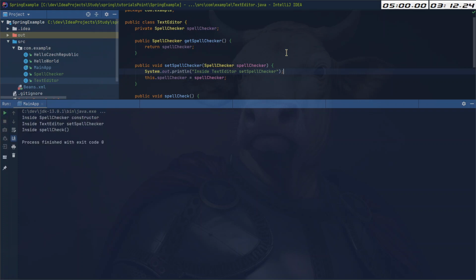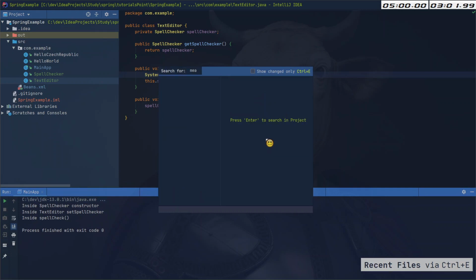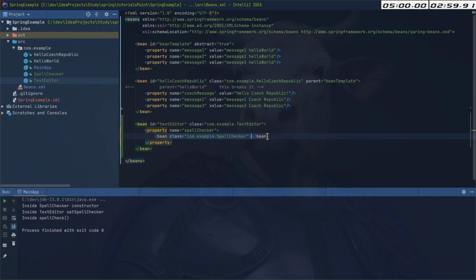So this one is using the setter, and the setter is done by setting it in the beans, like so. Maybe I don't need you. Okay, so this is how you do it.